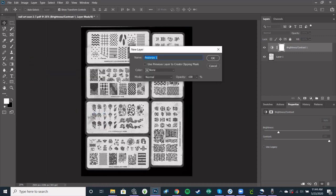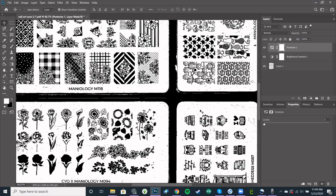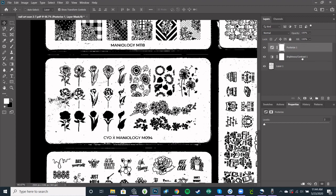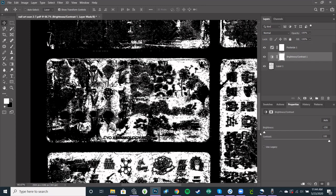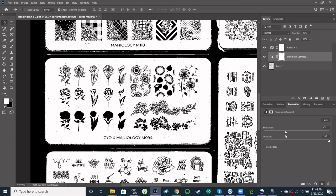Then go to New Adjustment Layer again. This time we're going to hit Posterize, and this limits the amount of colors it's got. Drag that level slider all the way down to 2. And that says you've either got to be just black or just white. And this is what that looks like then. And this is where we're going to play with the brightness a little bit. As you can see, you can get it really dark or really bright. And we want something in between.